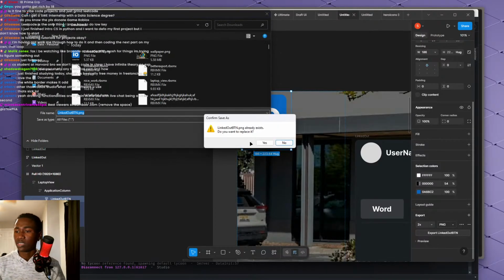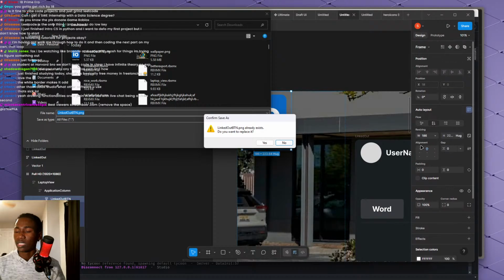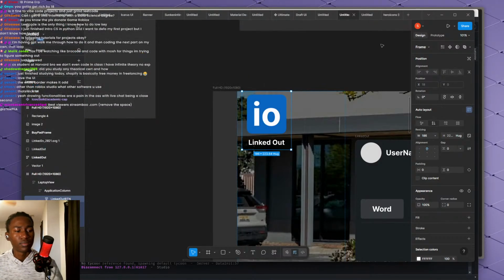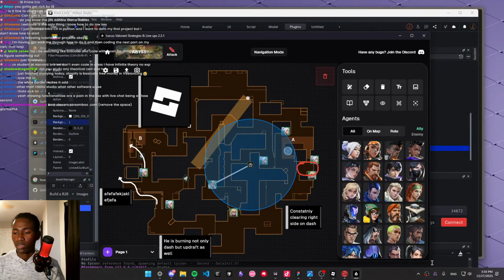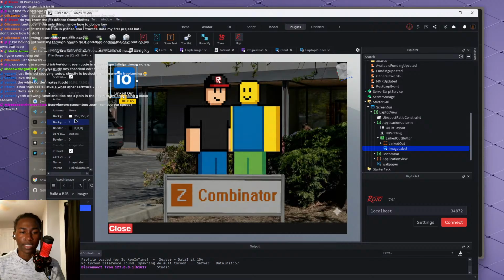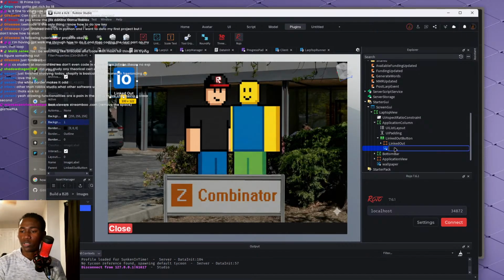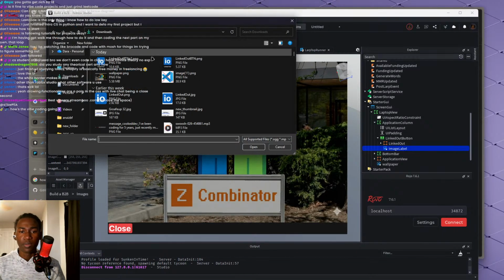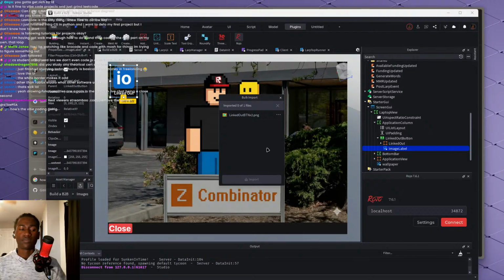I mean, what's the resolution on this? That's probably better. Yep. 2x. And then now I can take this. I'm gonna delete this portion. I can just upload a new one. All right, upload 2x.